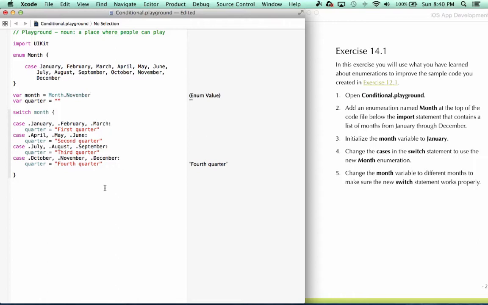So this is actually a much better way to configure our case. Rather than having an open integer that can be any value, we can limit the possible values by means of an enumeration. We specify that month is of that type of the enumeration, and then we only have to check for each member of the enumeration. We don't need a default in our switch case statement.